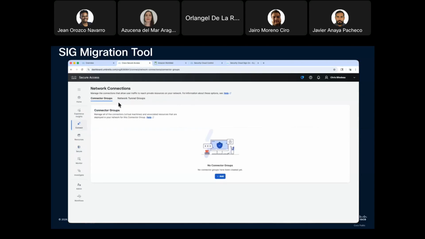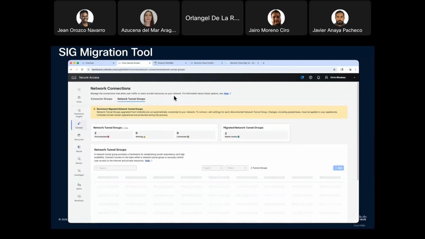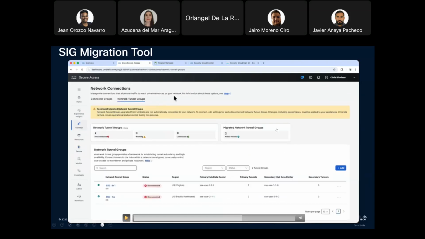Then in network connections, when we go into the network tunnel groups, it will tell you that you need to migrate the network tunnel groups, and to do so you need to make some changes. Which type of changes do I need to make? As I mentioned before, you see SSC, BR1, SSC, HQ.